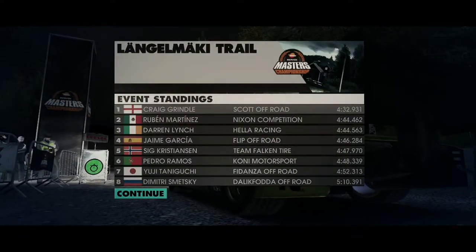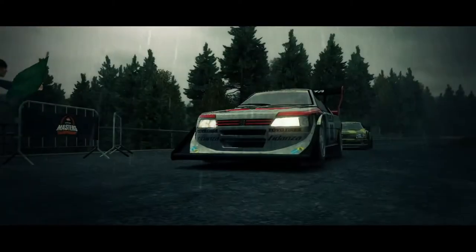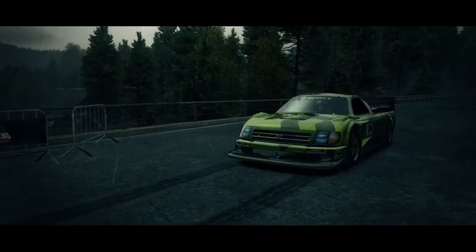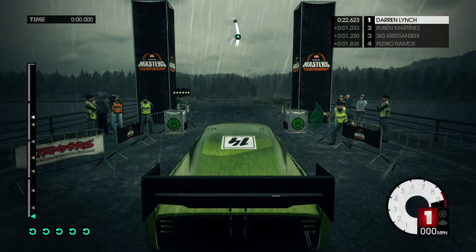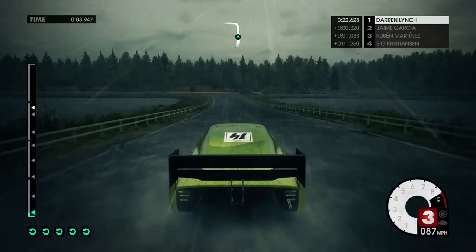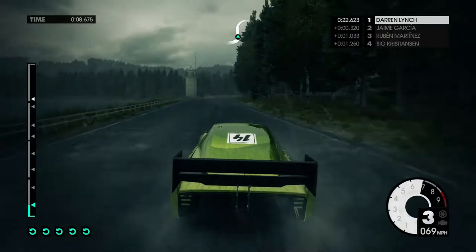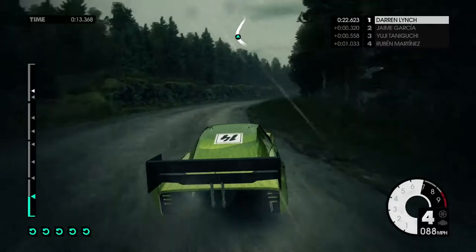Right, on to the final race then. Right, we're on to race 3 of 3. We got to beat a time of 136. Oh, look at that. Look at the wing on the back of that car. That is ridiculous. 1, go! I can't remember what time it was to be, so I'm gonna go as fast as possible.